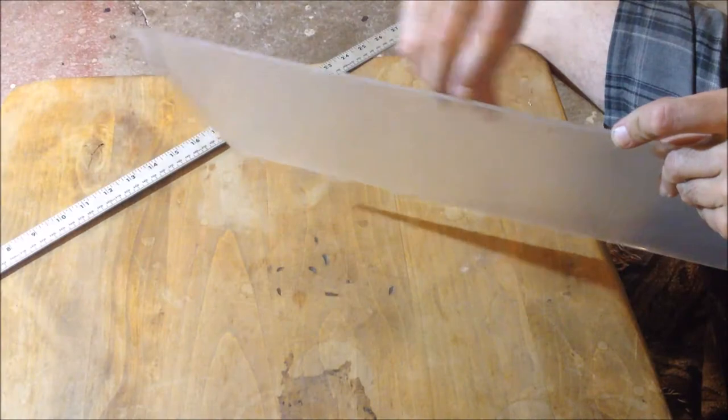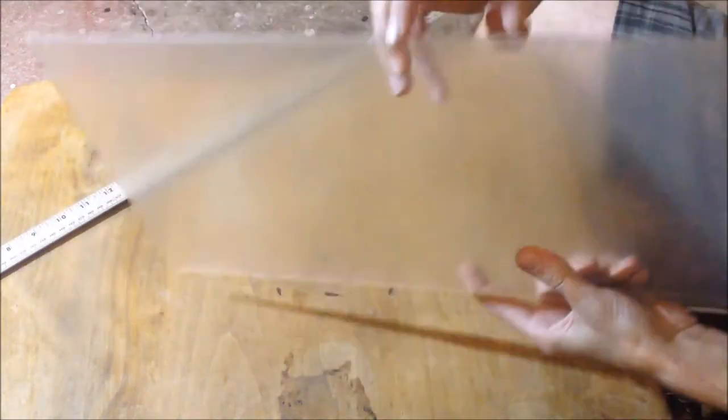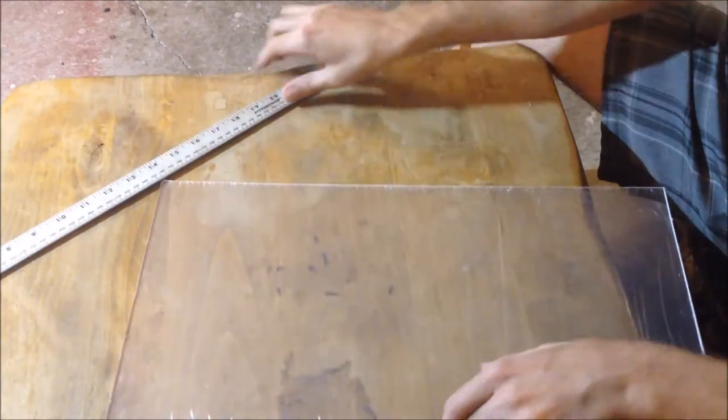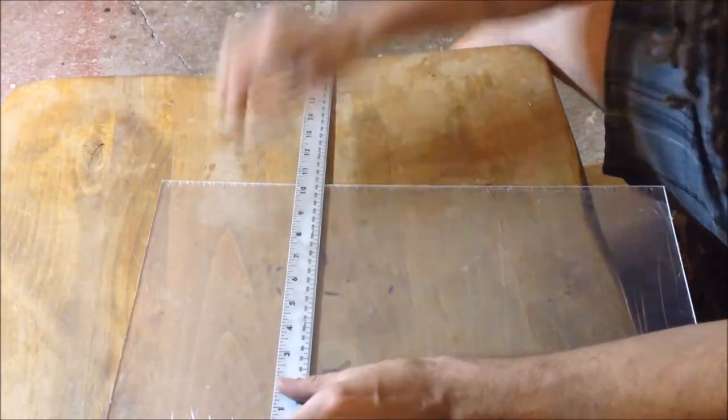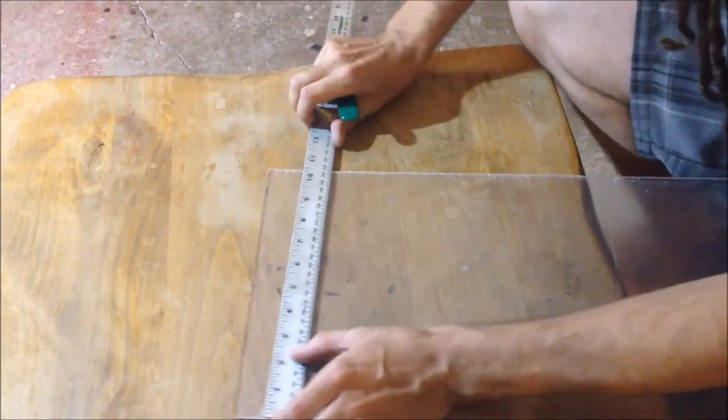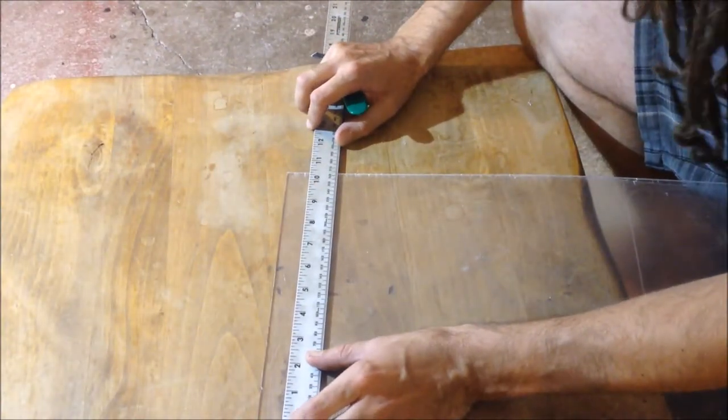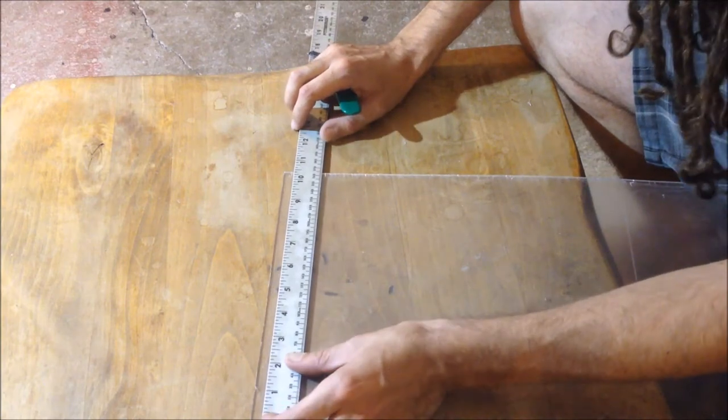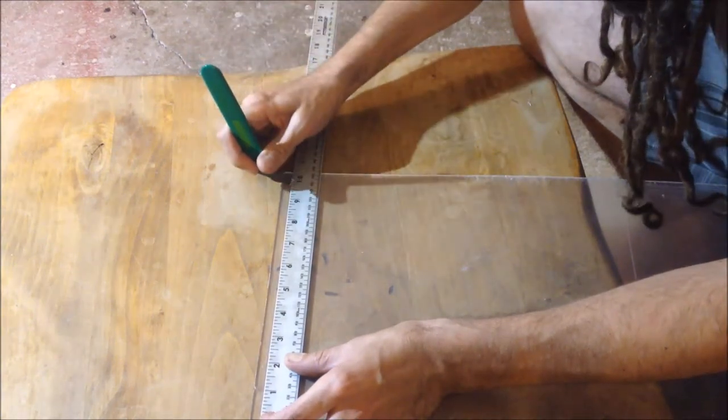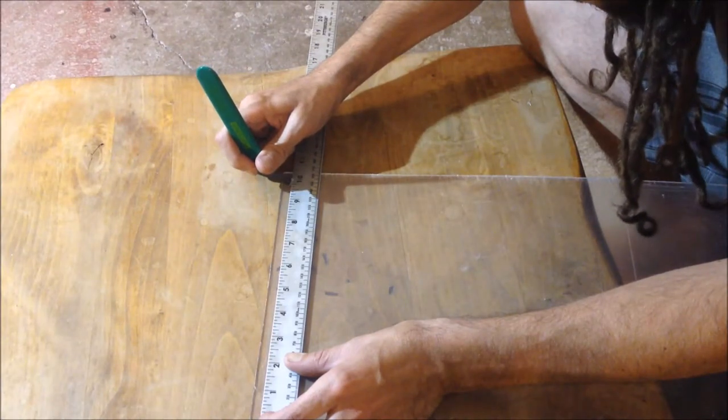So this is the factory cut, I'm going to keep that cut. And this is the store's cut, the piece hardware cut, I'm going to cut that one off. So we've got 9 and 3 quarters, and I'm going to take it just a little bit shorter than that.